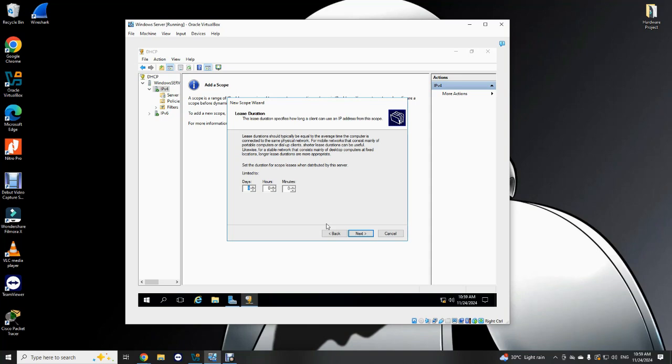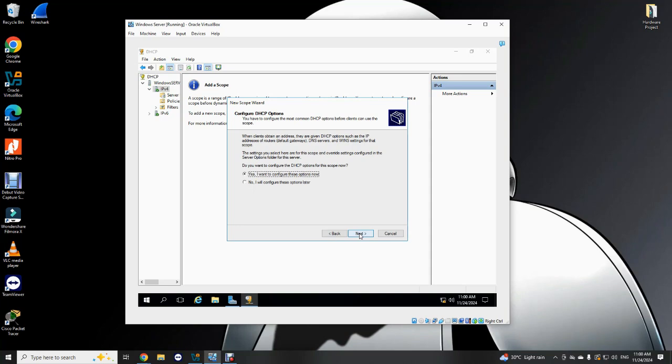It would also come with a specific time, right? And this feature here is whereby we would set the specific time. We could change it by days, hours, and minutes, but we're gonna leave it at 5 days. That's how long the lease time would be for an IP address until it goes back into the pool and a new IP address is issued.